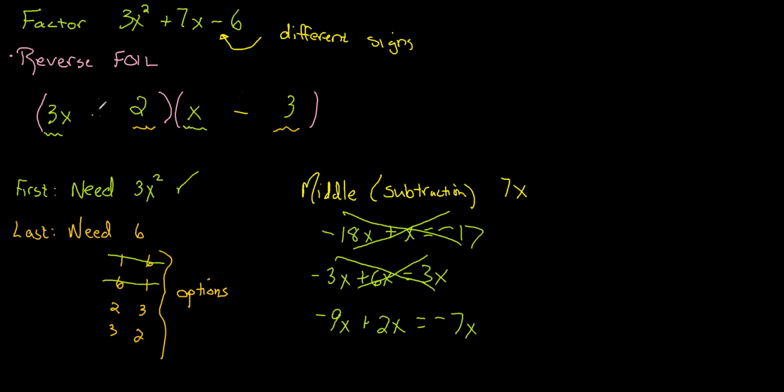If I just change my signs around here, I'll be all set. Okay, so let's try that. Now I've got outer terms positive 9x, inner terms negative 2x, and that gives me the desired 7x for the middle term. So we've satisfied the last terms, we've satisfied the middle, and we are all set. We could FOIL this through just to check that it works, and it does.